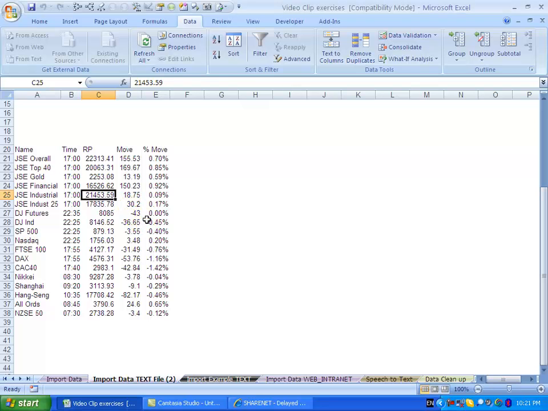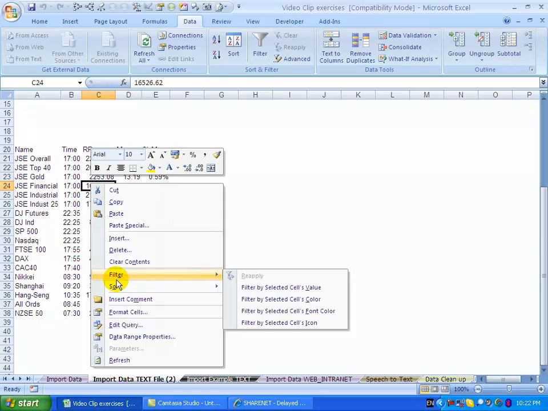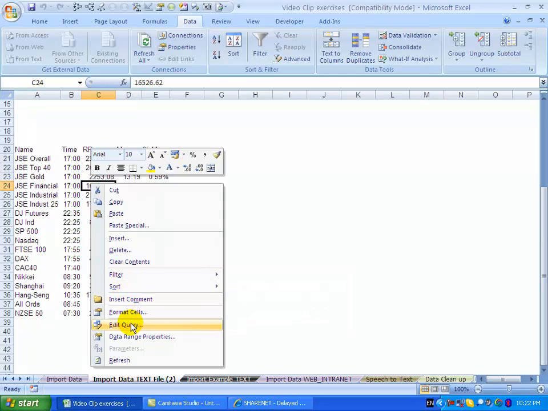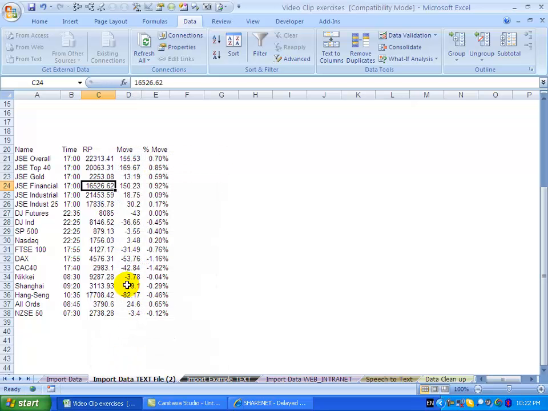Now, even though this data looks just like a normal Excel spreadsheet, it's important to note that actually it's connected effectively to the internet. So if I had to right click on it, you'll see there's a couple of new options. So I can edit the query, I can look at the data range properties, or I can refresh. So if I click refresh, it remembers the web address I sent it to, it'll go, and you'll see it'll go collect, and if there's been any changes, they'll be pulled through.